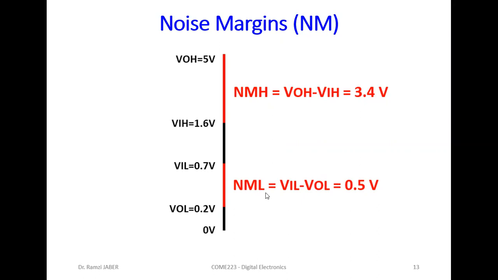Noise margin will be low. So we want our circuit to be high noise margin, not low. Sorry, high. In digital electronics, we prefer high noise margin to eliminate this region. That's why we want to make higher NMH and higher NML, to cut off from linear or active mode, to minimize the difference between input high and input low.